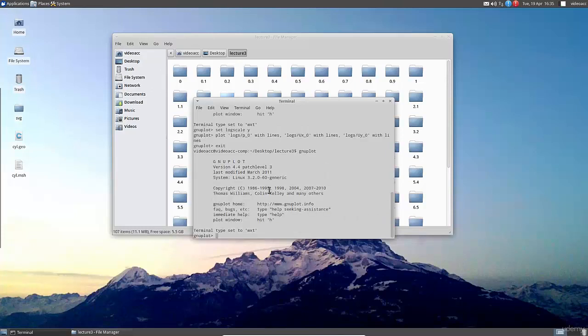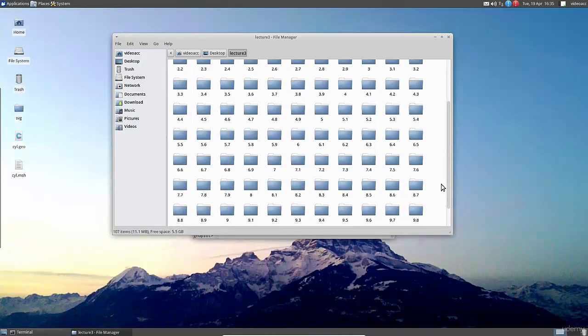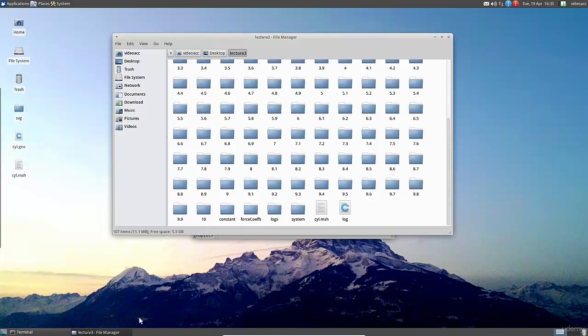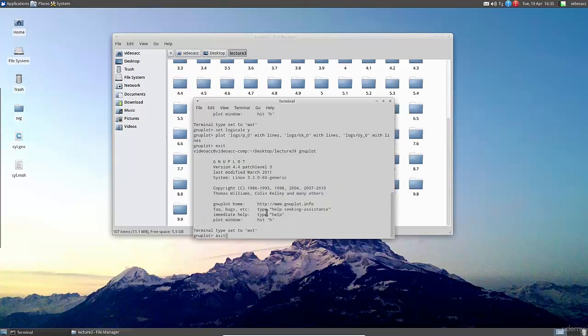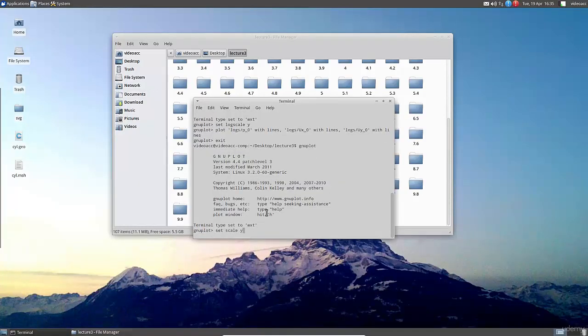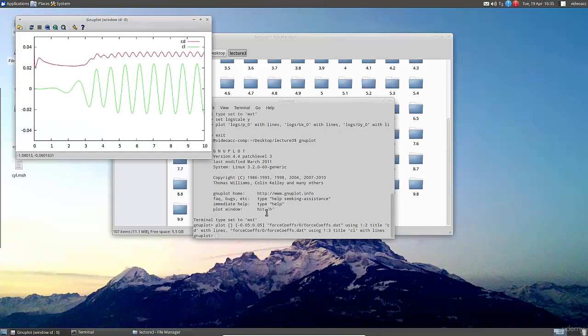Let's plot them. They are inside a folder called forceCoefs. So I'm in GNU plot right now, and then I'm going to use this command to plot the force coefficients. In red color you see the drag coefficient, and in green the lift coefficient, and it's a nice sine.